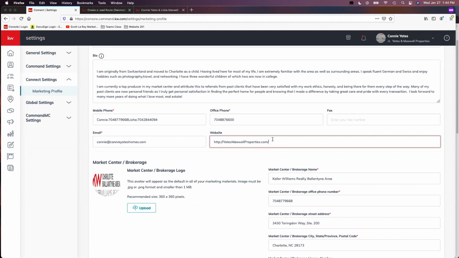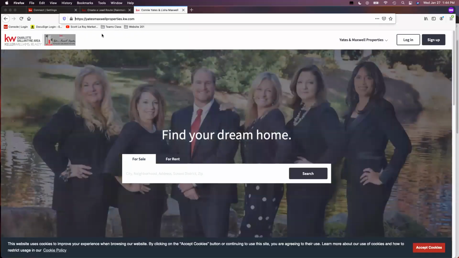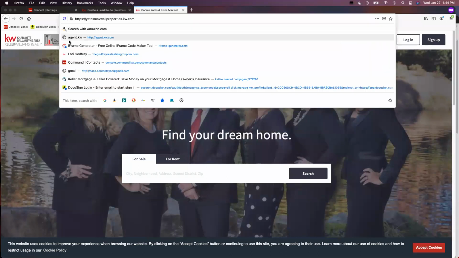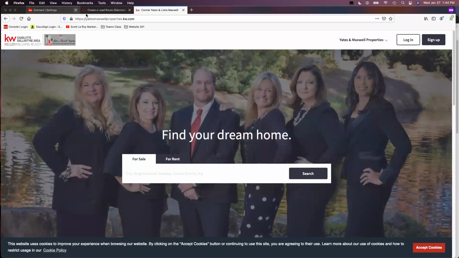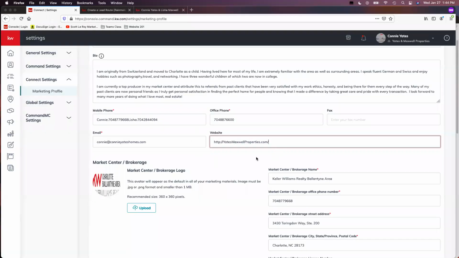So for hers, she has a custom URL. I just added HTTP, colon, //, and then her custom URL. If you guys are using the actual command URL, you'll notice that it is HTTPS rather than HTTP. You can literally copy the URL and paste it right in here. By having that HTTP or HTTPS, that makes it clickable for your clients, which is huge.